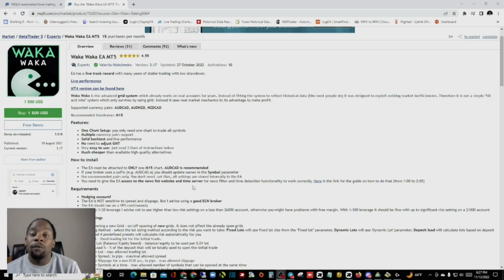Now, take a look at the pairs they recommend. They recommend the Australian CAD, the Australian New Zealand dollar, and the New Zealand CAD, on the 15-minute time frame. One thing I like about this from a testing perspective is that you only have to do it off of one chart. I opened up the Australian CAD for my back testing, and even though I had the Australian CAD as the chart, it ended up trading the Australian New Zealand dollar and the New Zealand CAD on that one chart. So that's one good feature: I can open just one chart and still have all three systems trading at the same time.